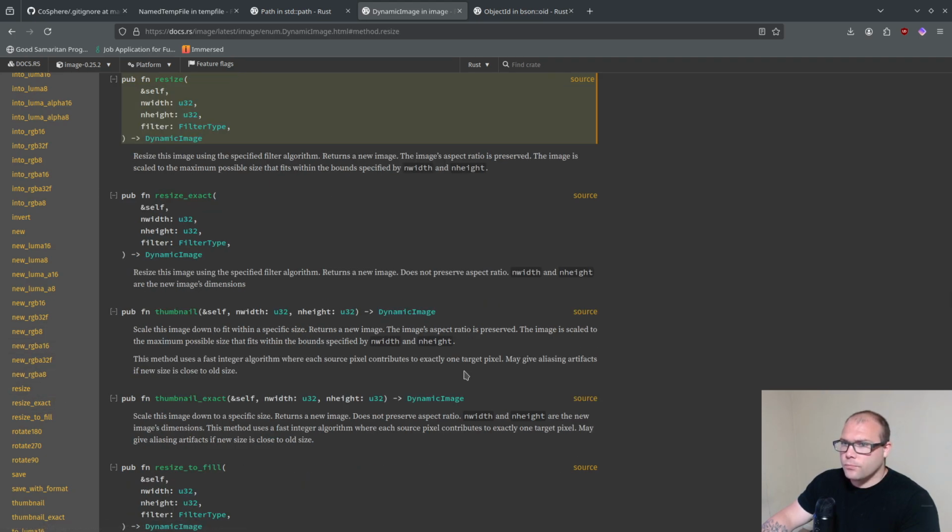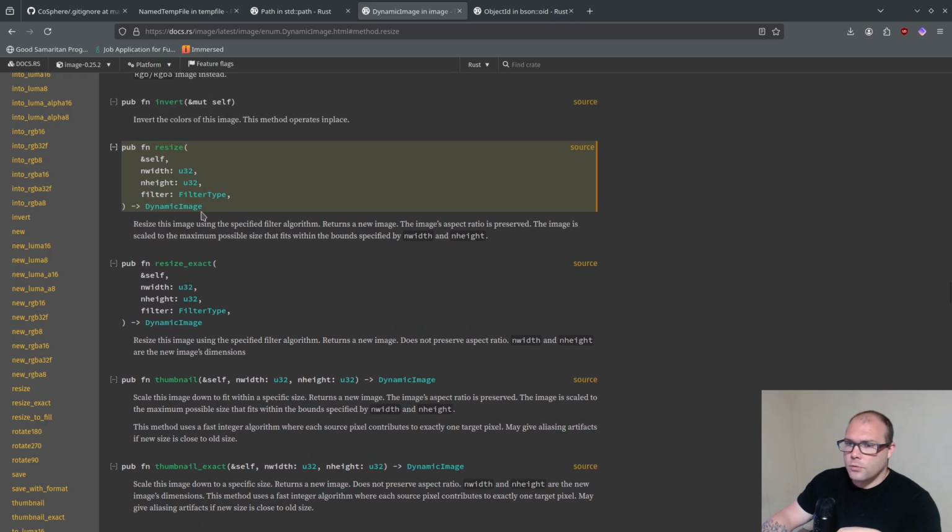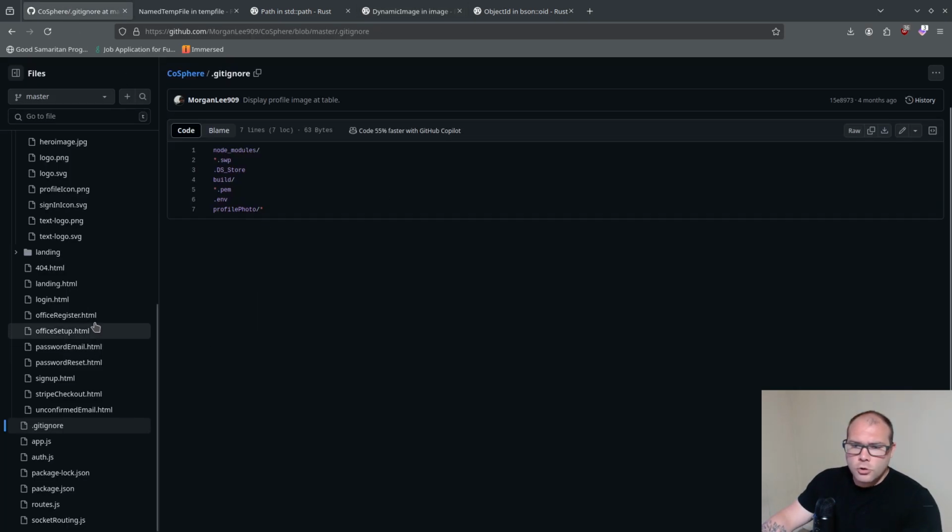Resize: resize this image using the specified filter algorithm. Returns a new image, a dynamic image. Good. The image's aspect ratio is preserved. The image is scaled to the maximum possible size that fits within the bounds specified by n width and n height. Okay, good. Let me see how I was doing this in my old way.